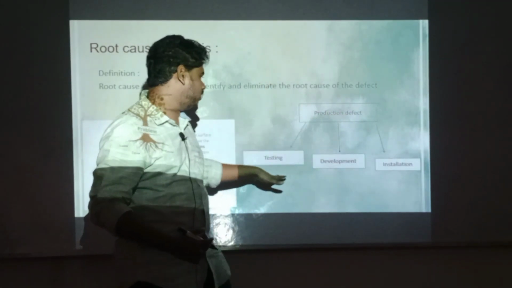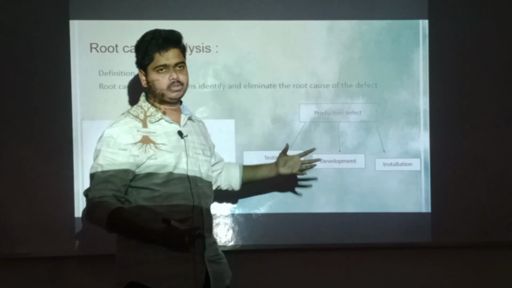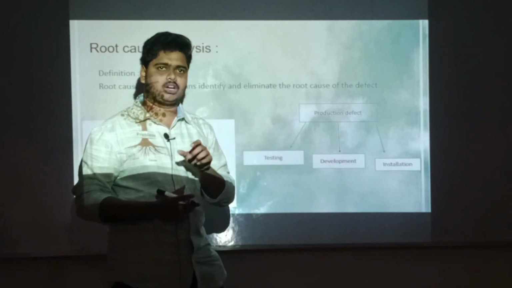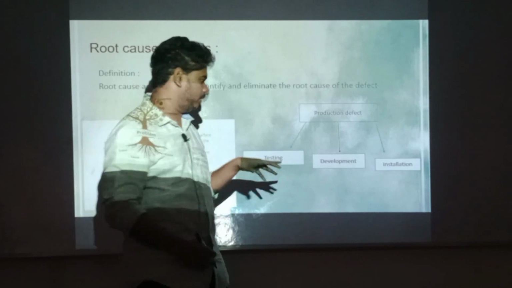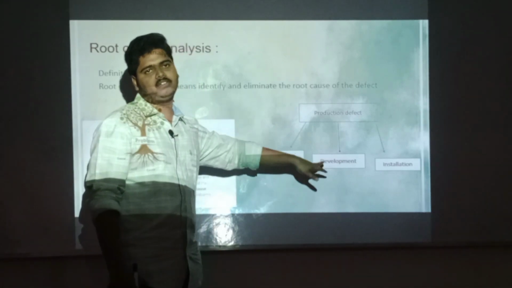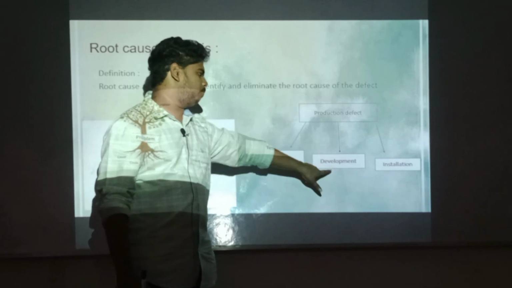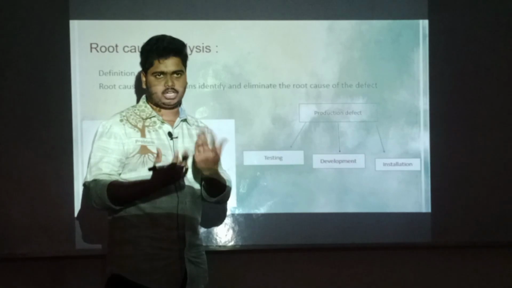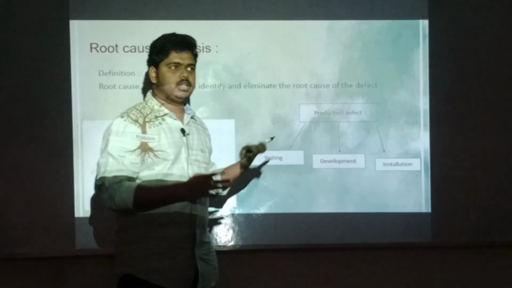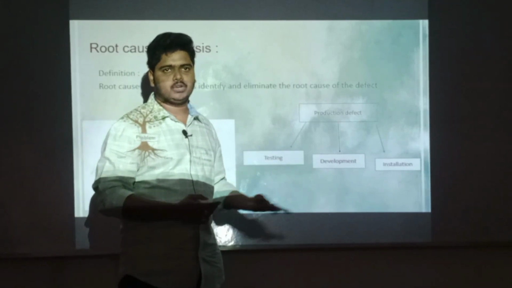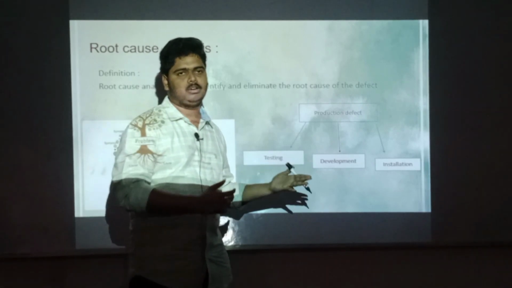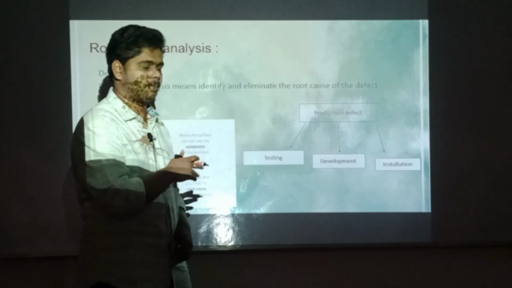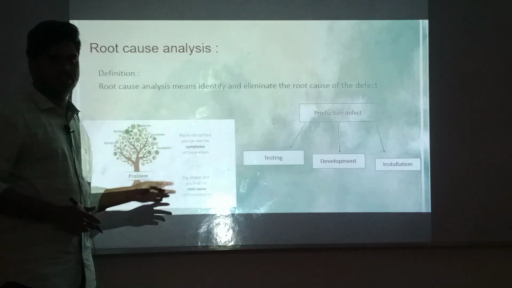This is one of the reasons. In this case we think about three different departments, and we think about the many reasons, and we need to find out the ultimate cause for the defect, and we need to eliminate it. For example, a production server defect occurs, we tested well, but there is a development code error. So the ultimate root cause is this, and we need to give an explanation to the client. The code error is there at the coding level, we need to fix and change it, and we need to release the patch again. So that is the root cause of that particular problem. It is all about root cause analysis.